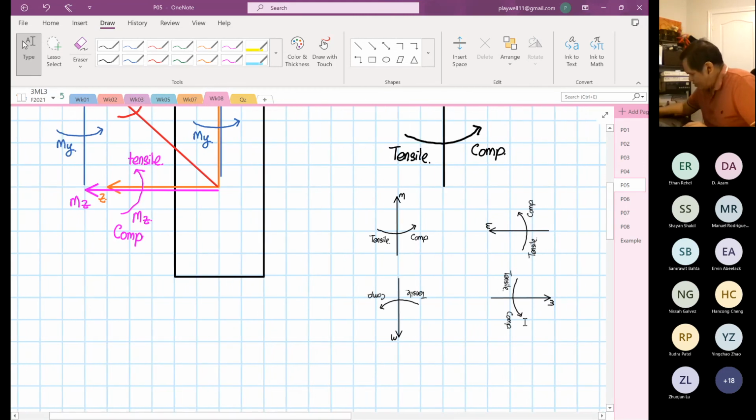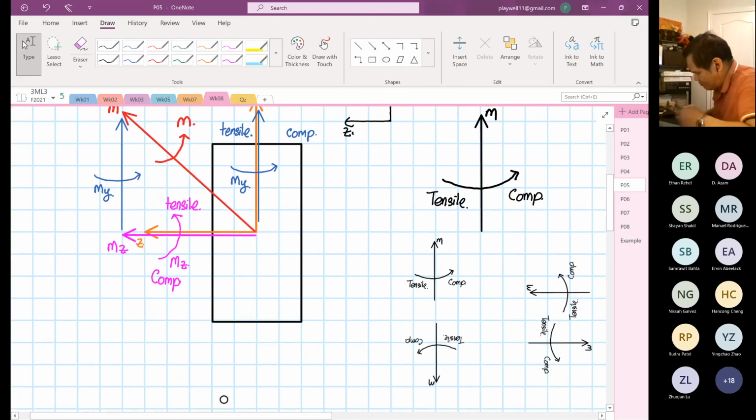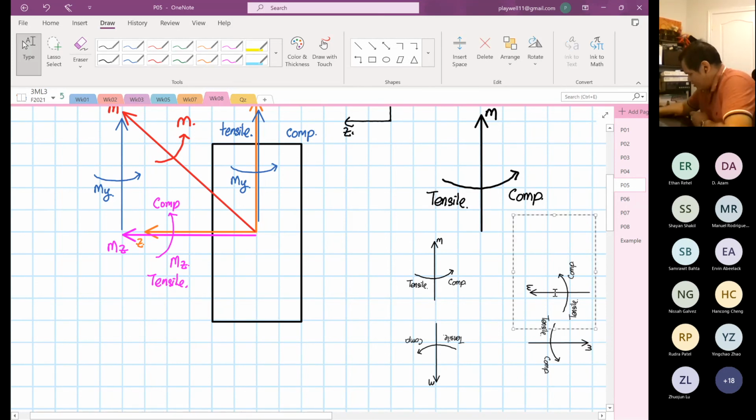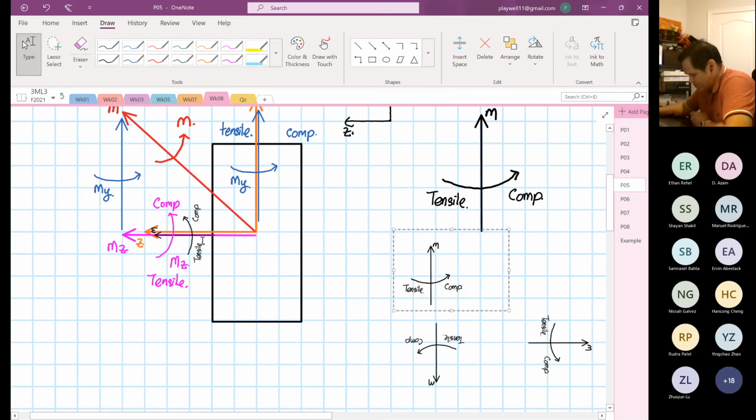So if you look at Mx, the vector arrow is coming here. Oh, I think I messed this up. Okay, so the head is compression, the tail end is tensile. Even I mess up just by doing it. When I put this arrow down here, you can see compression, tensile. When it's going up, it's compression, tensile. It's the same. So what I strongly recommend is get all these arrows ready before your term test.